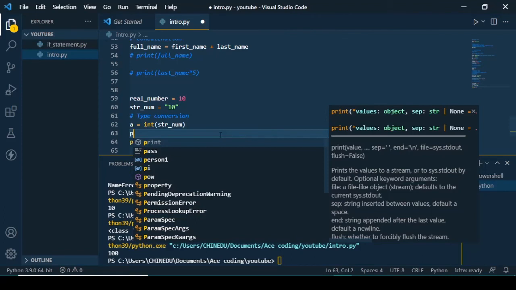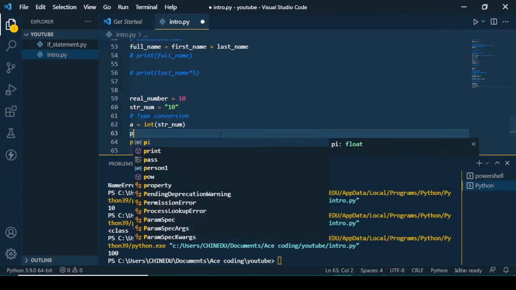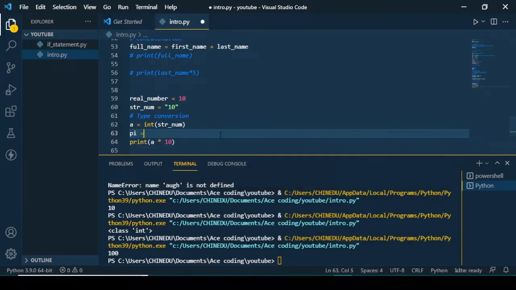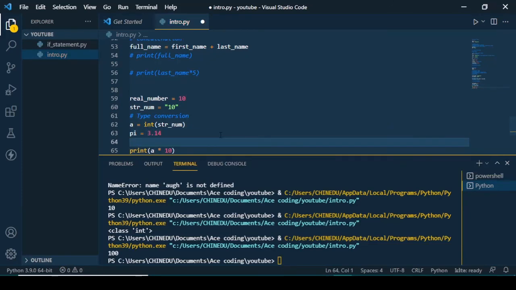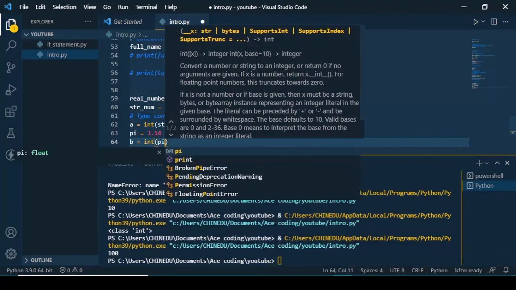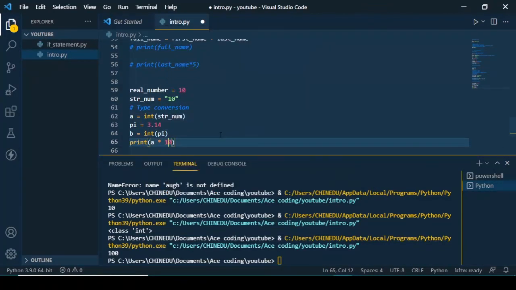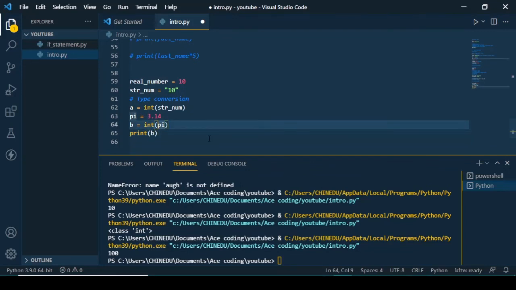We could also convert a float. I think I declared pi up there. Let's just write it again. Pi is equal to 3.14, and then I can do b is equal to int of pi. So let me print out b, since b is the converted value of pi. Hope that didn't confuse you.